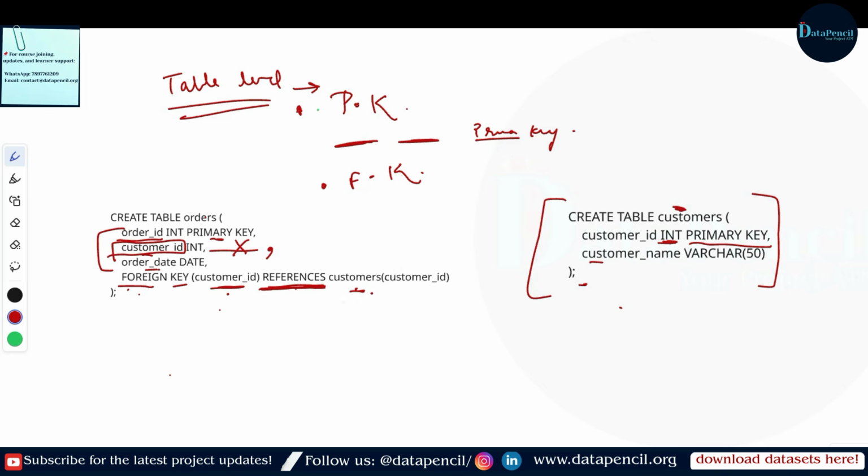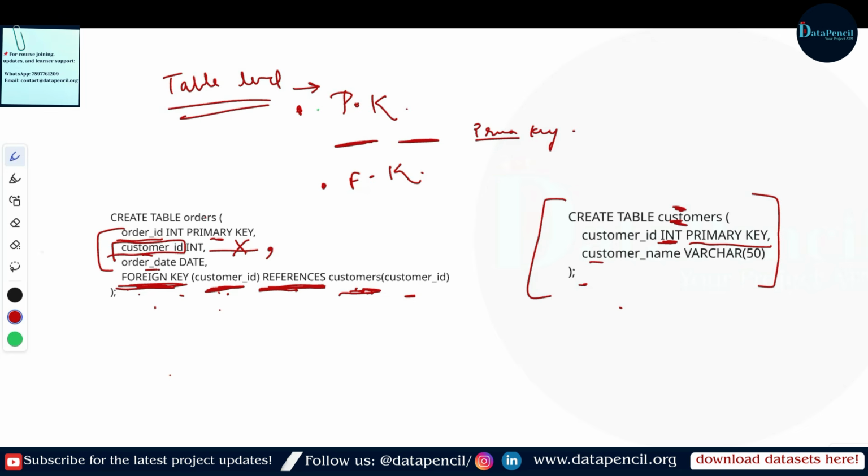I hope it's clear. So to mention the foreign key, we always mention it at the end after writing all the columns. Then we will choose which column we are going to take as a foreign key and then we will mention it. Firstly, we will write foreign key. Then inside the parenthesis, give the name of that column. Then we will have to give the reference. What is the reference of this foreign key? This foreign entity came from here. Where? This foreign entity came from where? So it came from this table, customer table. So we will write, okay, this came from customers table and the column was this customer ID. Correct, guys? Okay. So at the table level, we have seen two keys, which is primary key and the foreign key.